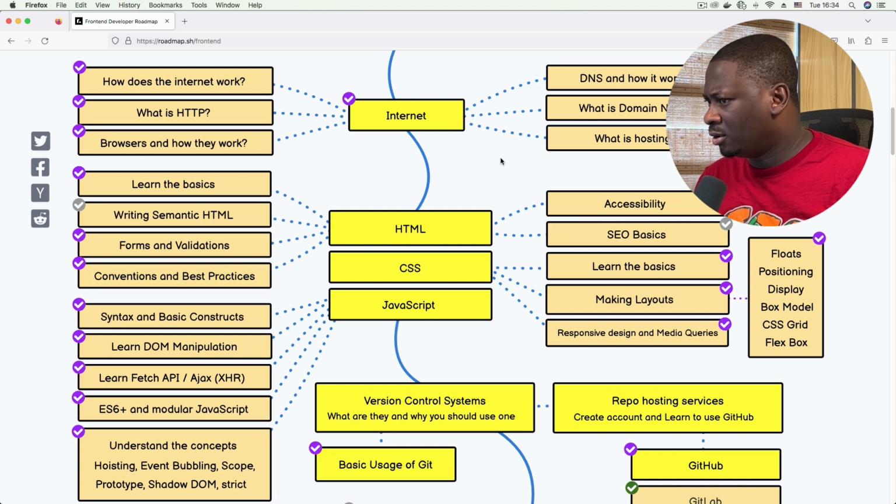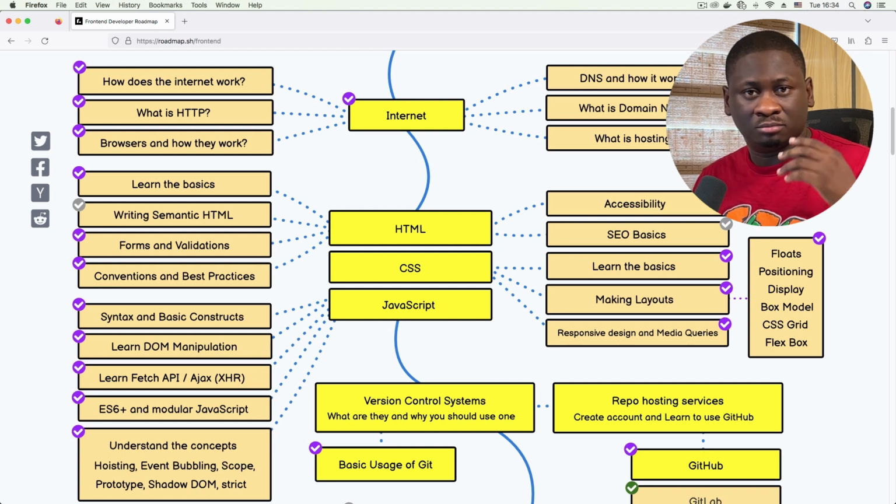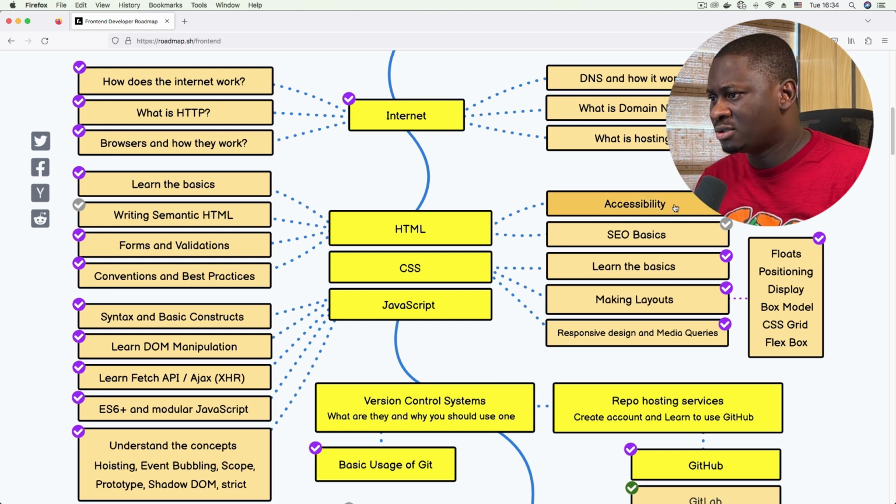So yeah, we have accessibility. Yeah, you want to have that as a skill set as a front-end developer, because you want people that use screen readers or people that have problems with reading a screen or have color blindness to be able to also consume your content. So in as much as that might not be a blocker to your HTML practice, you also want to have that in your tool belt.